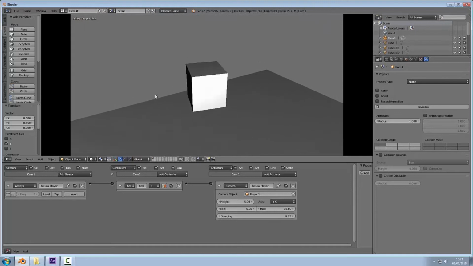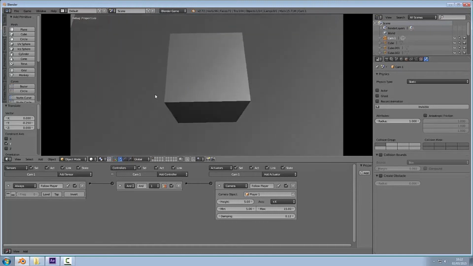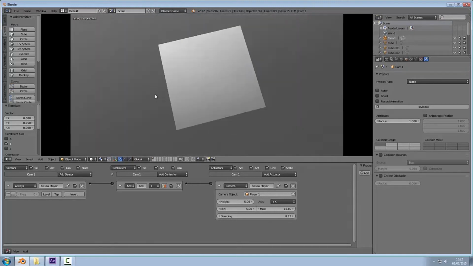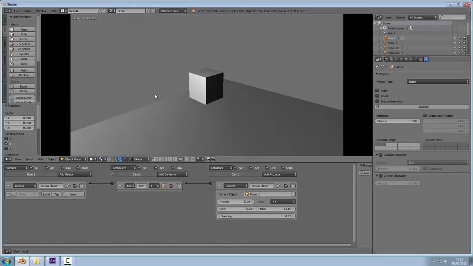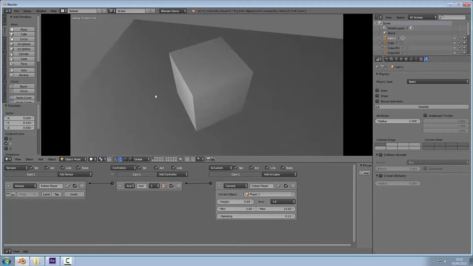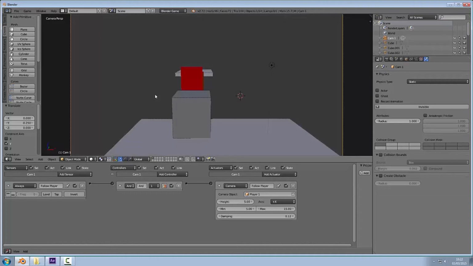Great. But wouldn't it be good if we could have the option to actually change perspective throughout the game? Something that a lot of professional games don't offer. However, some of them that do work really, really well, such as Fallout. So let's have a look at how to do that.